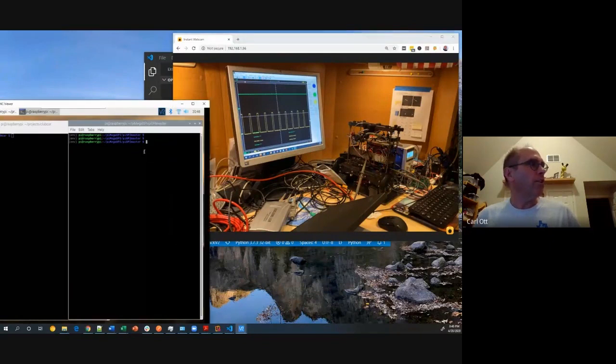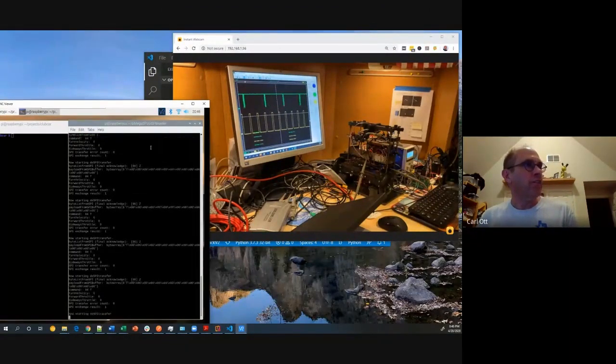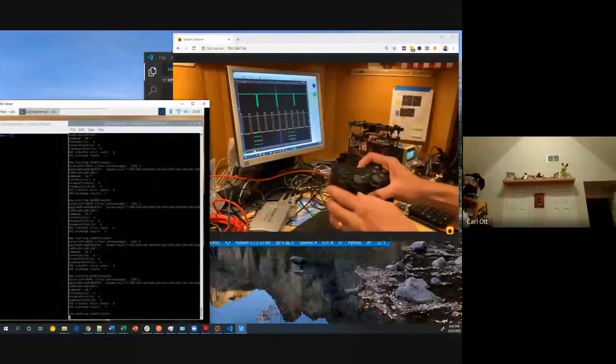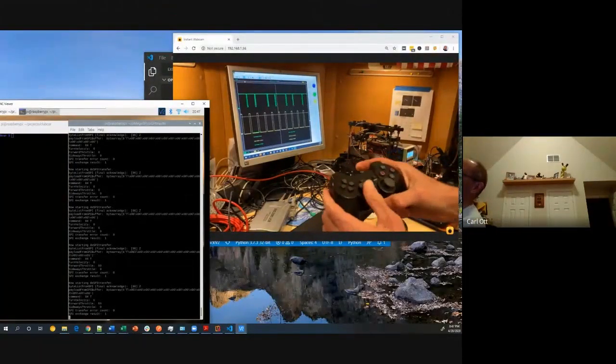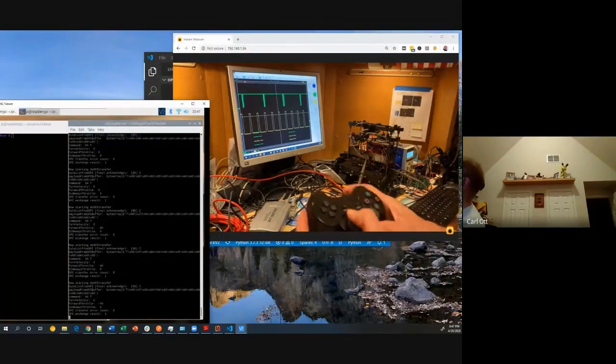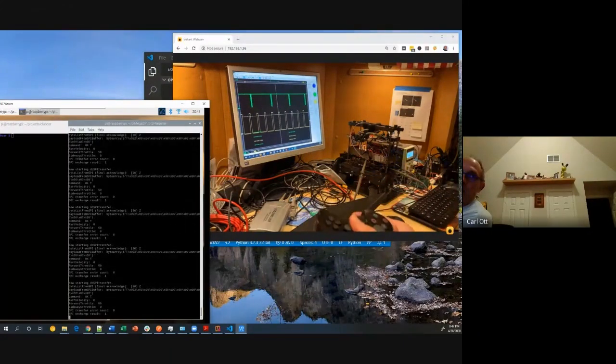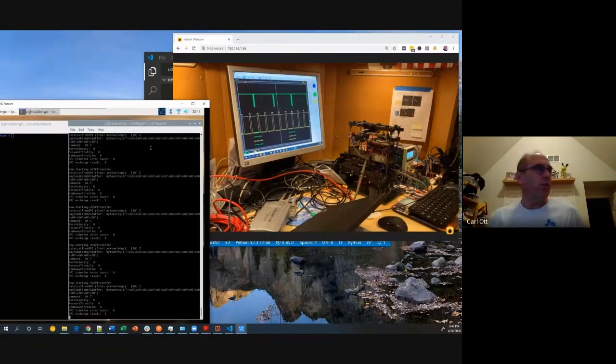What we'll do over here is I'll show you what I showed you last week. If I run this Python, just a simple loopback test, it'll take every value the Pi master exchanges with the Arduino slave, and whatever the slave feeds up to the Pi will feed back. So I'll hit return, and now you can see there it is. That lets me have my controller, which is tied into the Arduino. Whenever I work the controller, it sends the values up to the Raspberry Pi, and then the Pi sends it back down to the Arduino and it moves the wheels. So that was what you saw last week.